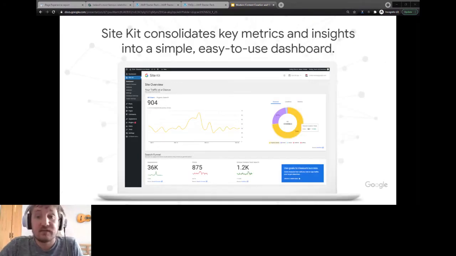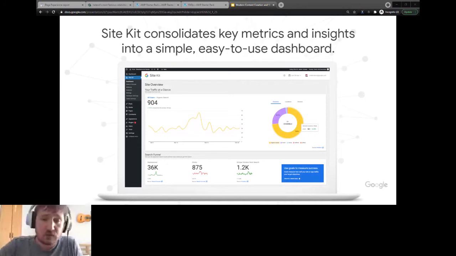In Site Kit, data is consolidated into an easy-to-read dashboard with various widgets. I'm sure some of you guys have used Site Kit, so feel free to leave your comments there. It's one of the plugins I do help support. You'll often find me in the WordPress support forums answering end users. So yeah, I'd love to hear your insights on the plugin. When you're using your admin dashboard, you can also view the most popular content and top earning pages. And that's one of the big pulling points with Site Kit. People who typically wouldn't log into their AdSense or Analytics account don't really need to when they're using Site Kit. It's all there within your admin dashboard.